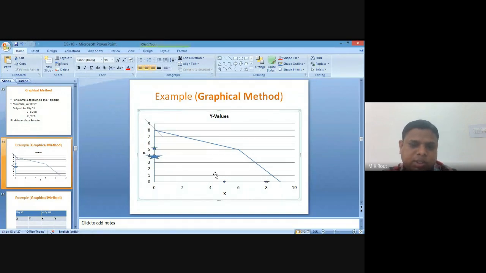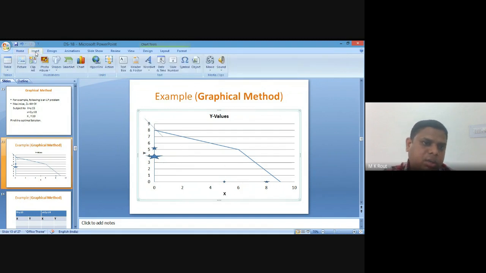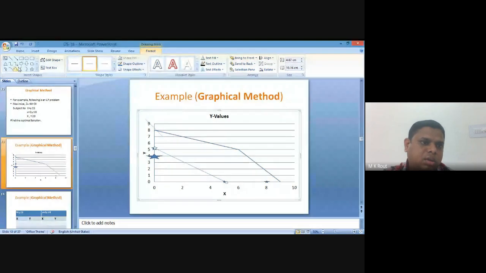So this area, if you draw this one, starting from 5 to 5, then 4 to 8. If I draw this one, first one is 5 and 5, sorry. 5 and 5. And the next one is which one? 4 and 8. So this area, starting from 0 to 4 and 0 to 5, this area is known as your feasible region. Is it clear?